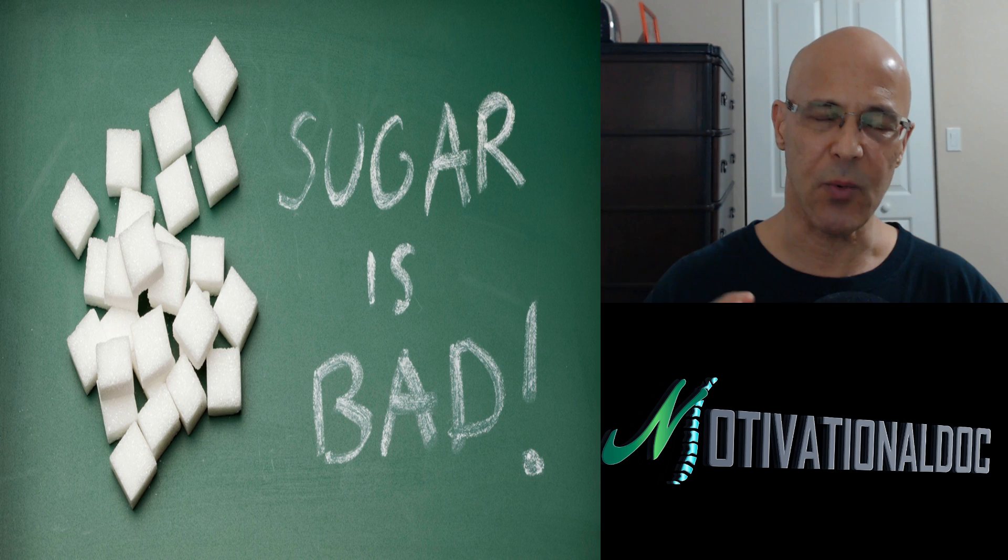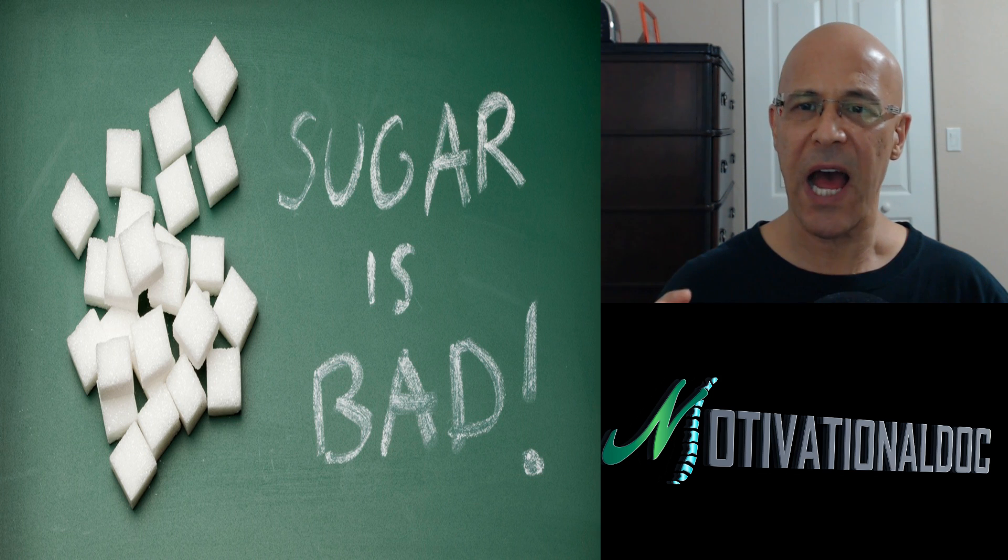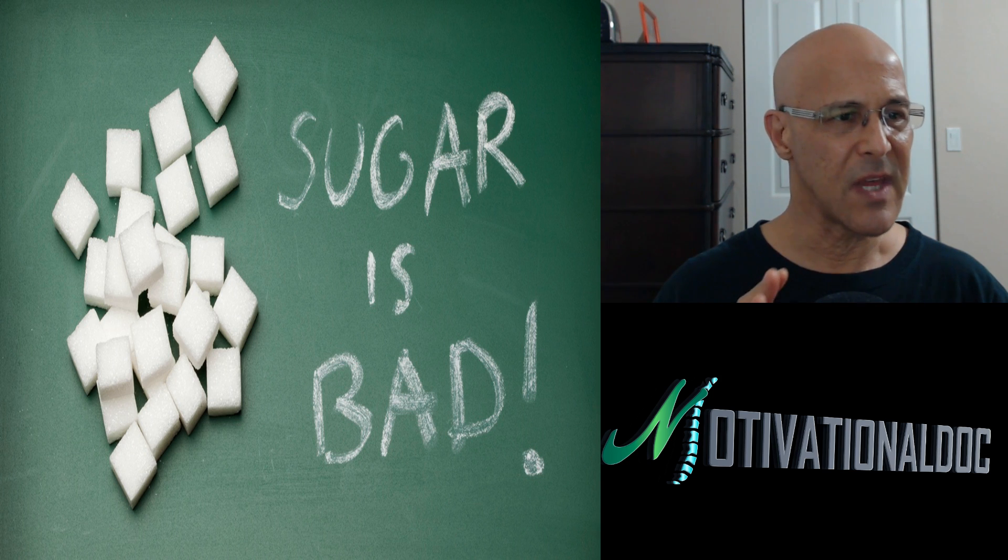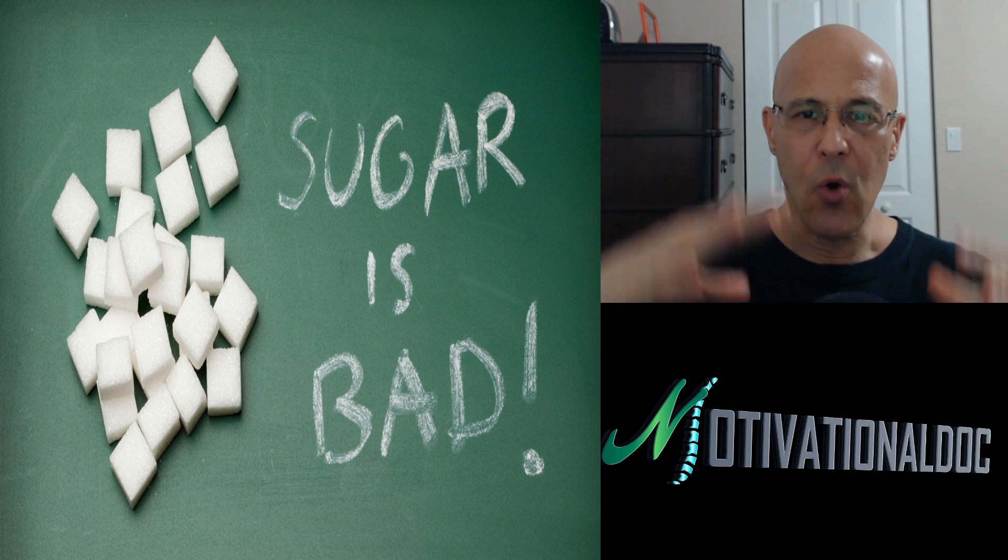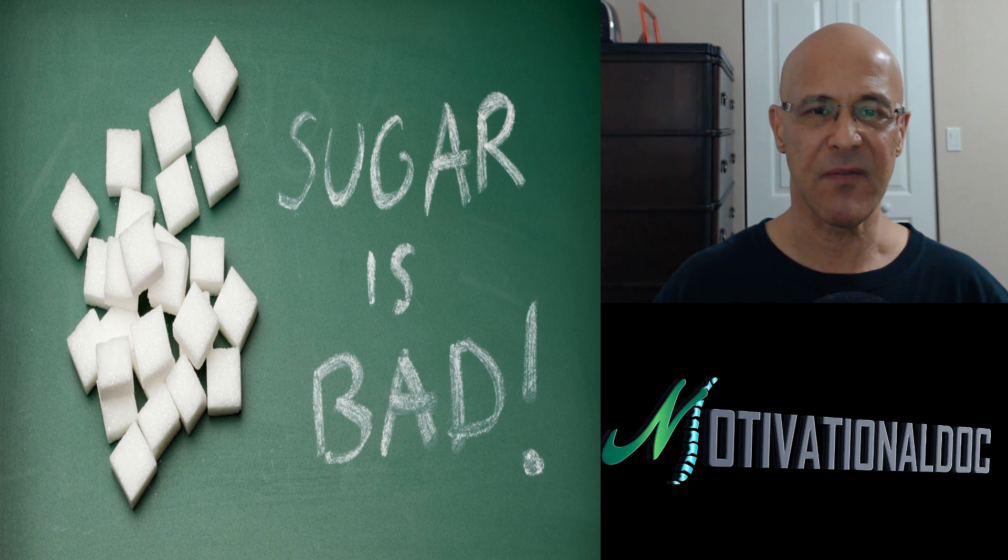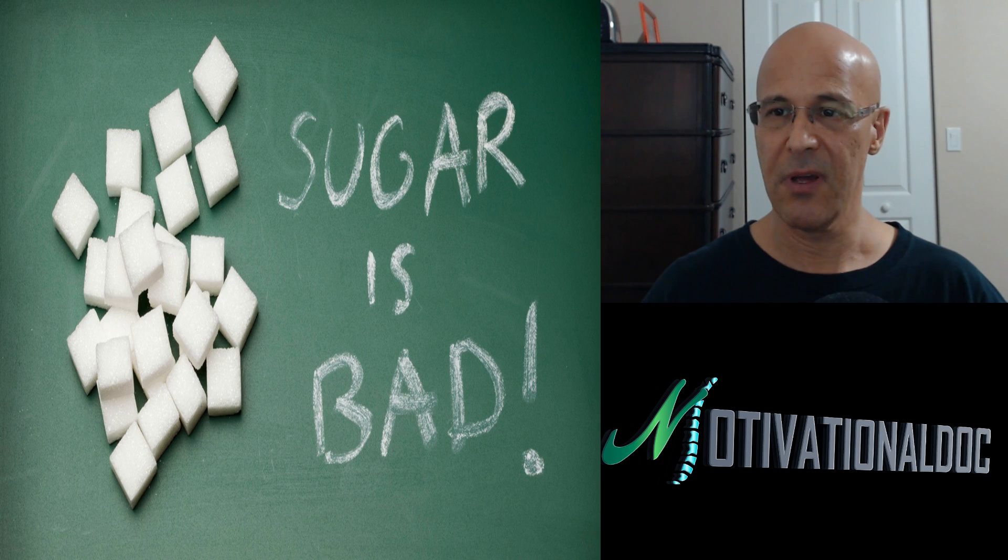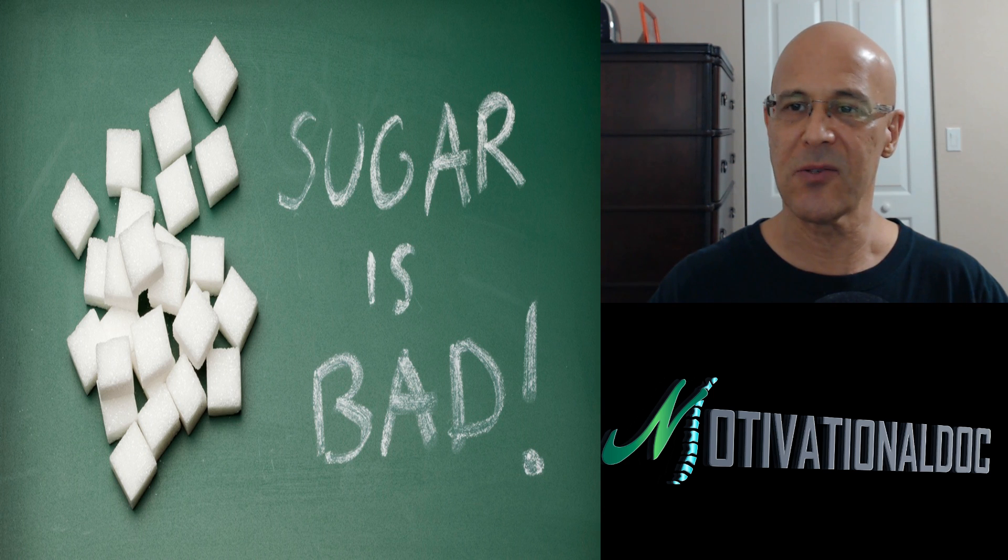For example, the white sugars, the refined sugars, the sodas, the juices, the candies, all those kind of things have very high glycemic indexes. But the mission today is to get you to understand to start lowering the amount of sugar intake. Not only is it going to preserve your health, prevent type 2 diabetes, and allow you to have more energy, but you're not going to have those types of conditions where you eat and all of a sudden you just want to sleep from that rapid spike, that rapid insulin spike, and it starts to fall real quick when that insulin secretes.